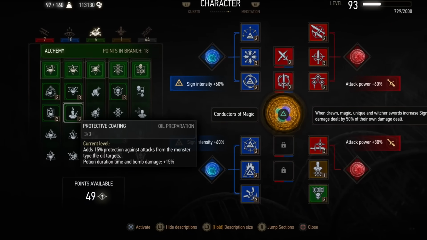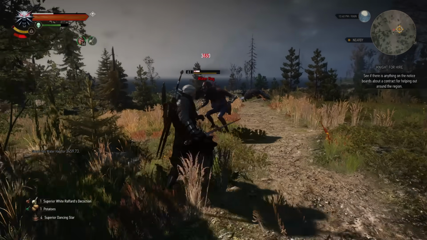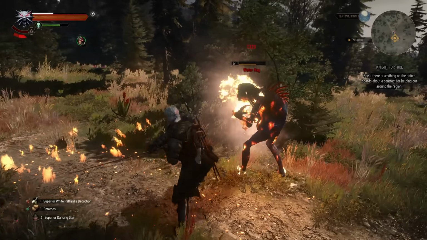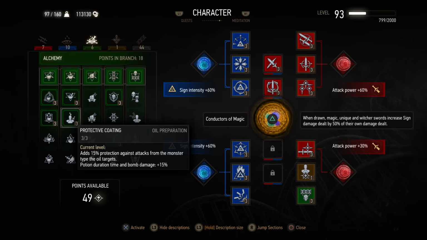The main thing this perk does is reduce all incoming damage from whatever enemy type matches your currently equipped blade oil. So if you have Necrophage oil on your blade, not only will you be dealing more damage to that enemy type, the perk gives you extra protection against them as well. Before the update, that resistance maxed out at 25%, now it's down to 15%.